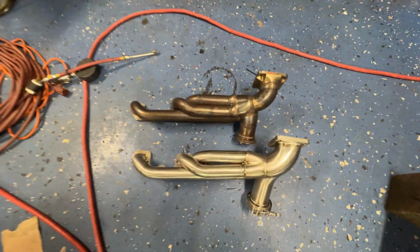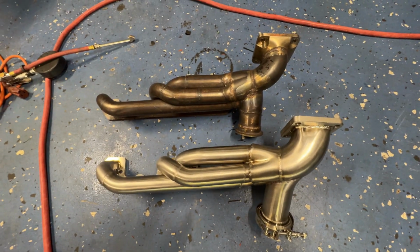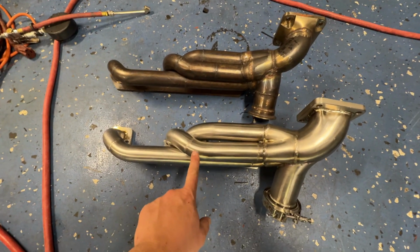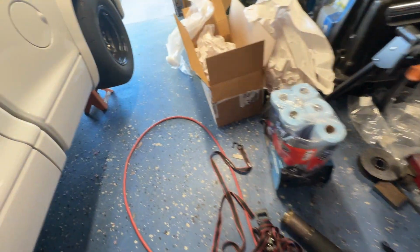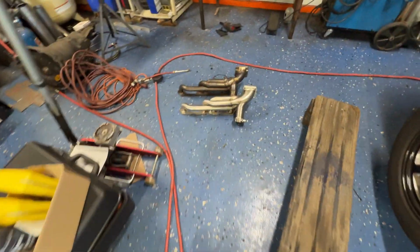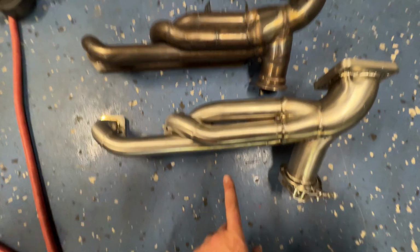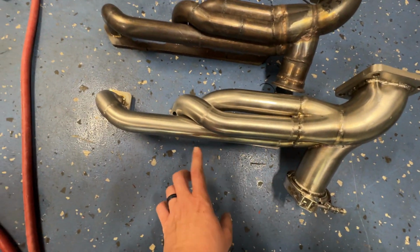Hey, just for you guys, I thought we'd do a side-by-side comparison before I put the thing back together. So like I said, stainless steel headers. Let me show you. You can kind of see their sticker on there. It says stainless steel headers. You can find their website. So that's who made this one right here. I supplied them the Vibrant V-band. That's pretty much it. Everything else was from them.